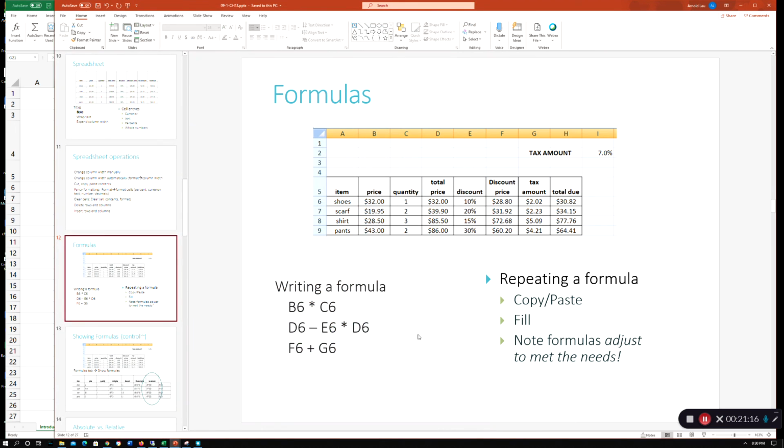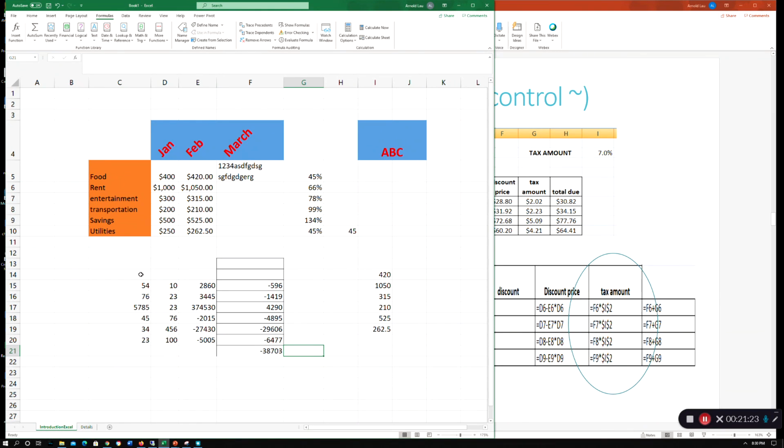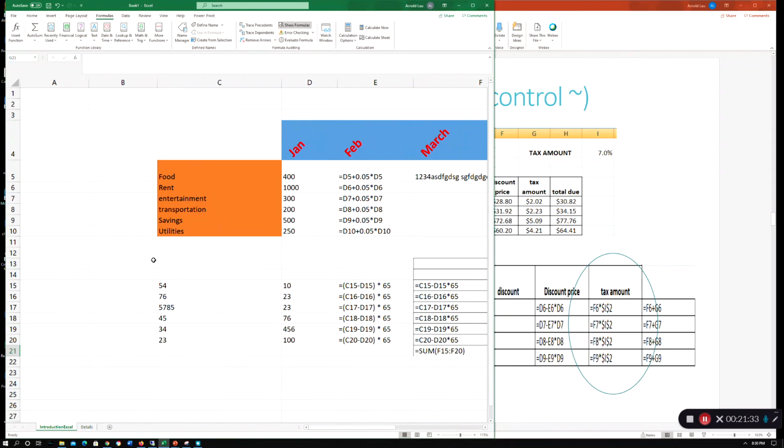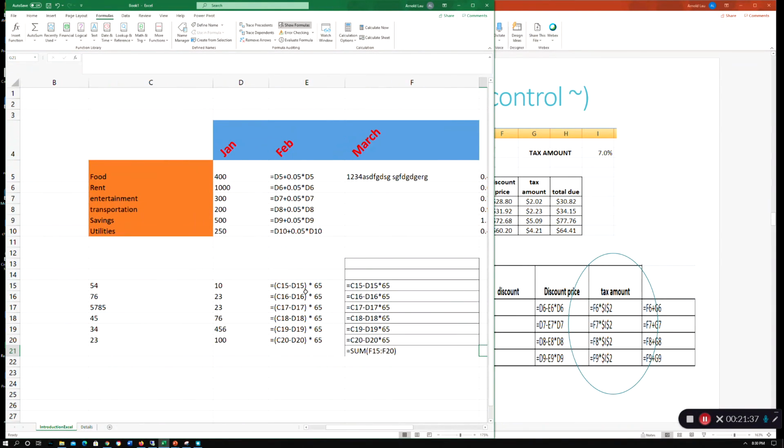Let me see if I covered all these guys here. Oh, yeah, let me do a control tilde. So you would hit the control, your tilde, where's the tilde at? It's up at the top. It depends which keyboard you have, but let's say top left for me. And once you hit control tilde, you get to see all these formulas in here without going into each one like I did before.